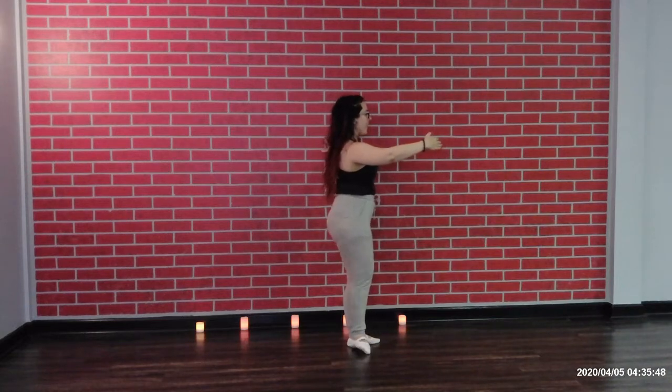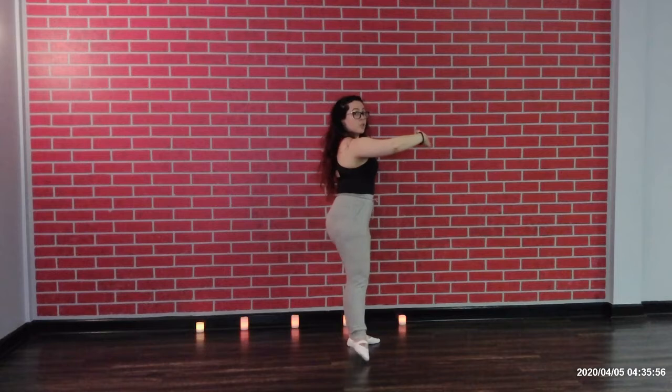So out and in. Again, straight leg as you slide it back in. Don't bend the knee. Keep that standing leg strong. And then to the back.